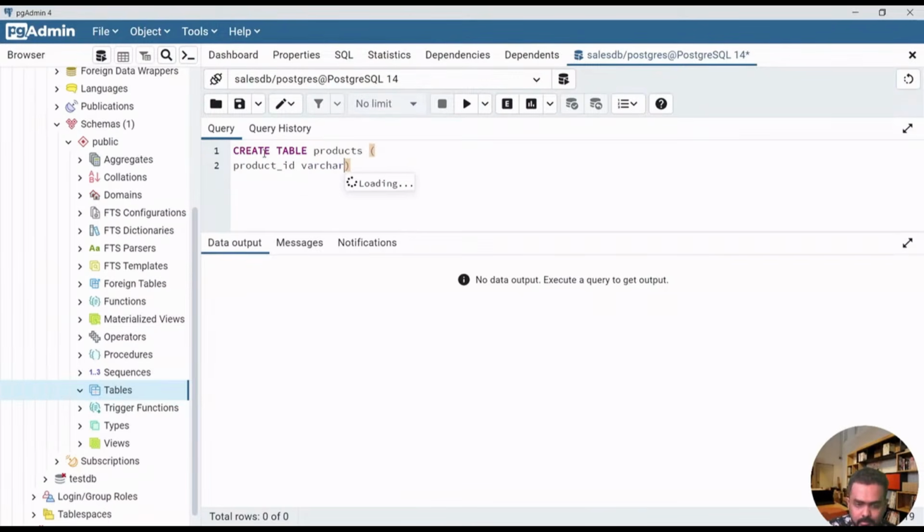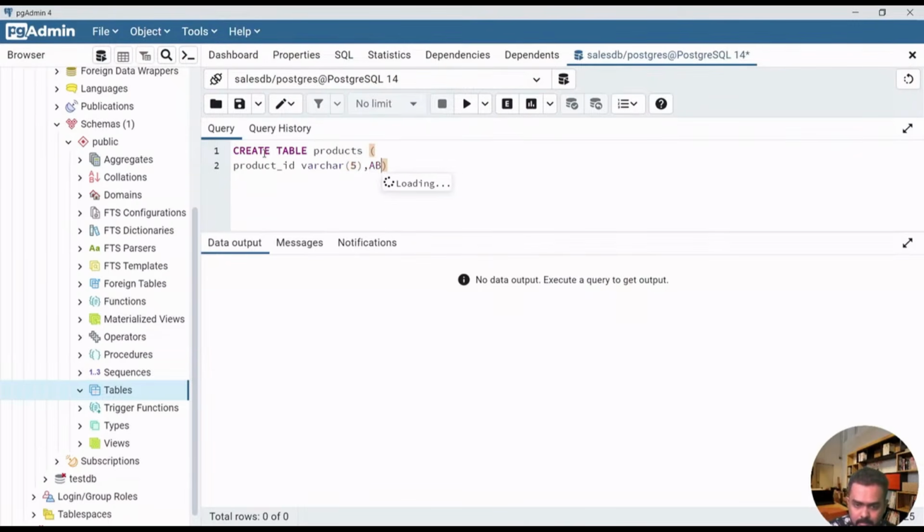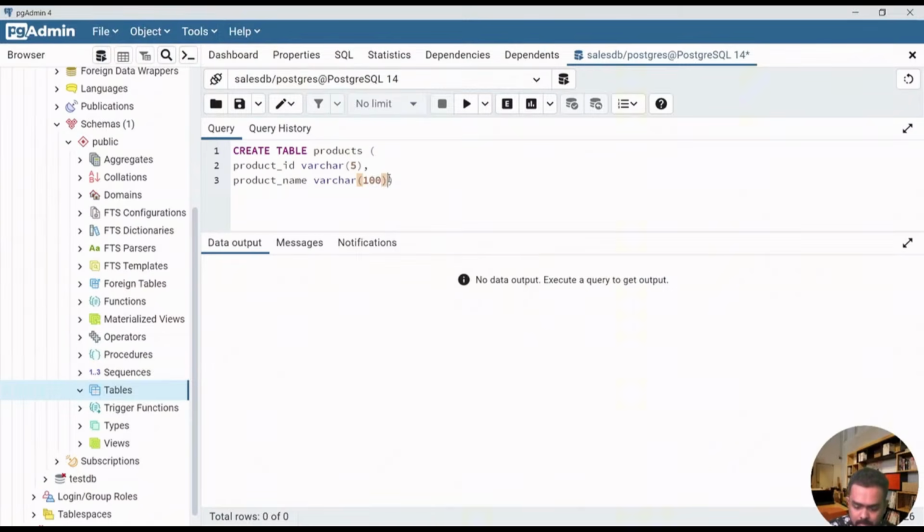This will be of varchar of 5. Then let's add one more, that is product name. This will be of varchar of 100. Then we have a category, and it will be of type varchar of 50.